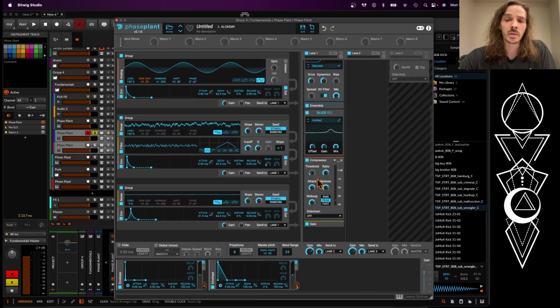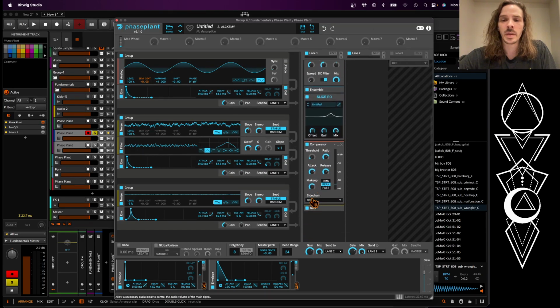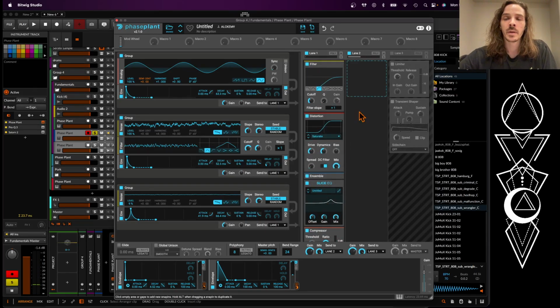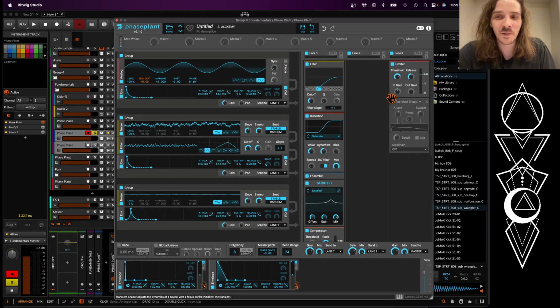Now we have some compression. Again, long attack, long release, makeup gain up. And then we have a gate to cut any tails off that any of this distortion or whatever is creating. Sounds like shit, right? So the limiter is what's going to kind of help fix that. I don't know, it just works really well whenever you put a limiter at the end. It's obviously like cutting off the peaking sounds or whatever.